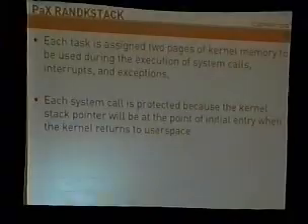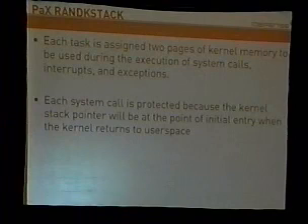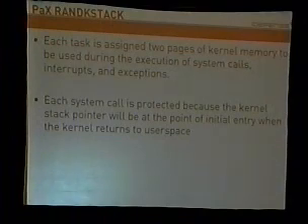The kernel stack randomization essentially works on the actual concept that every time a system call is executed and the context switch occurs, your execution in the kernel space will start at the same memory location because you can't just leave values laying around in the kernel that are going to be there later. So essentially every time you do that context switch before you return, the memory is cleaned up and your pointer is going to be at the same location. So therefore, they're able to randomize that every single time you do the context switch and shift accordingly.